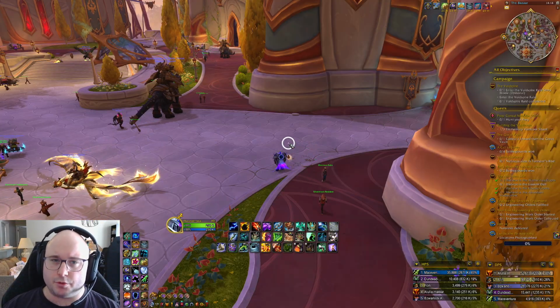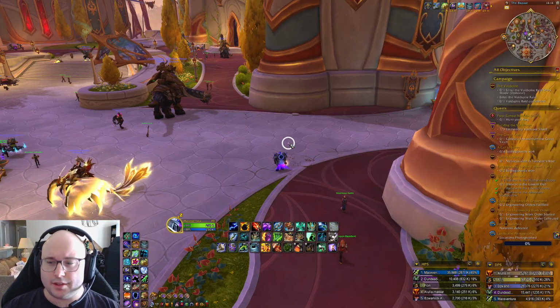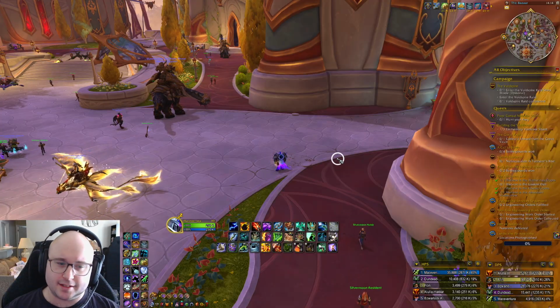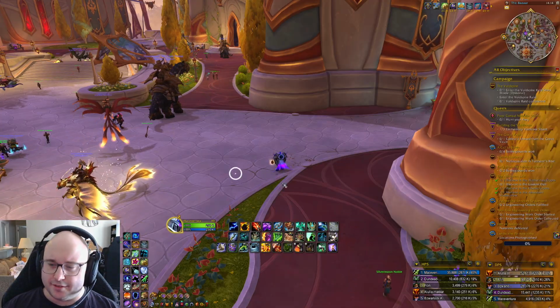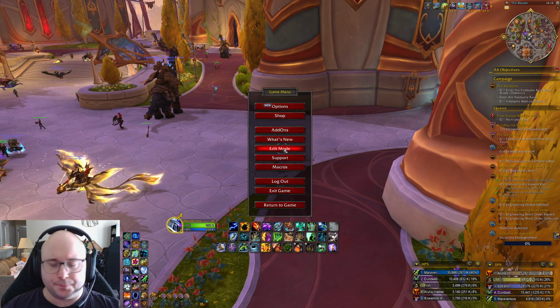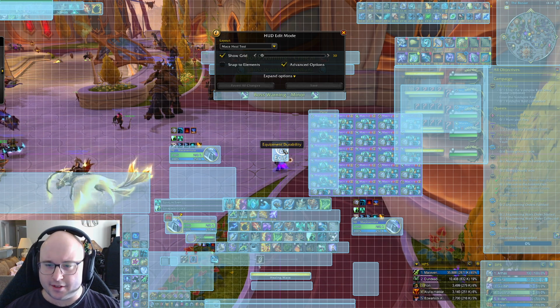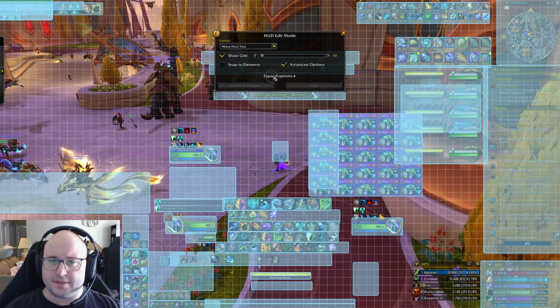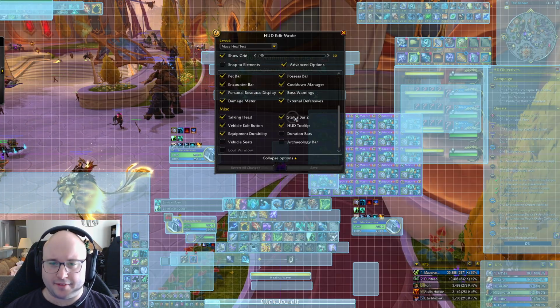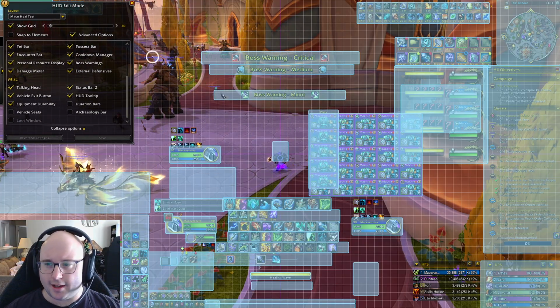And we will begin with the placement part, where I place stuff, and I will show you everything and why I do it. So let's begin. Edit mode. You want to go in there first to place all the stuff you want. It seems a bit overwhelming because I have everything checked, but here we go. I'm gonna show you why I place stuff like this.